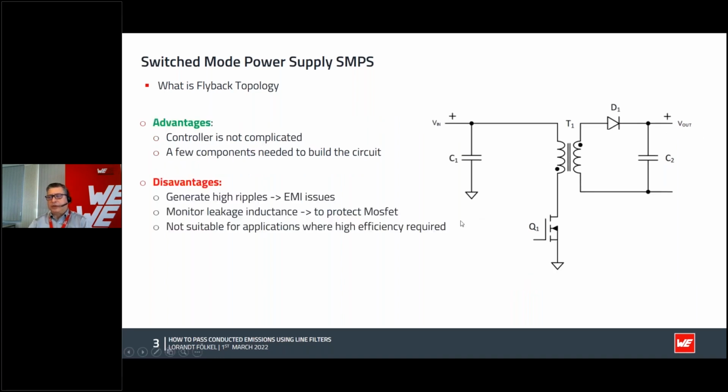The advantage is that it's very easy. It's not so complicated. It's quite easy to make your circuit work. The bad thing is that if you don't take care with flyback topology, you may have a lot of disadvantages in terms of EMI. So you need to make a good filtering on the input if you want to pass conductor emission.